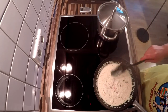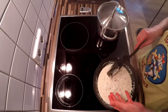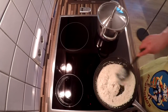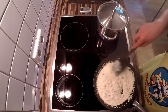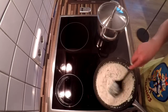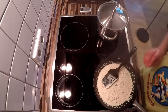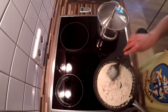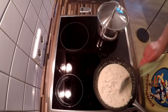Oh, and here is another piece of advice for non-stick pans like this. You want to use plastic spoons, not forks, so it doesn't scratch the surface, because once you scratch the surface and it comes off, it's not good for your health. And it will damage the pan, it won't be non-stick anymore. So, you really don't want that, trust me. I had to throw away one pan. All right, keep stirring.